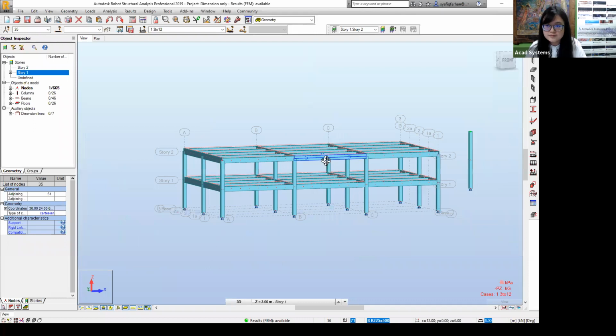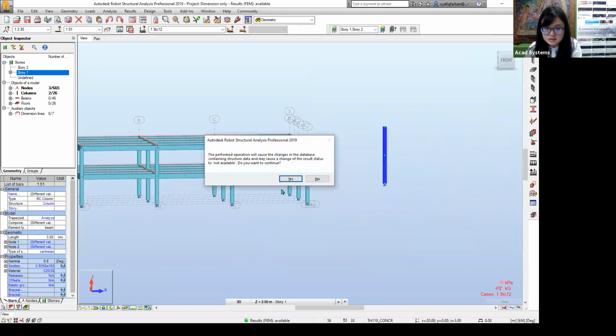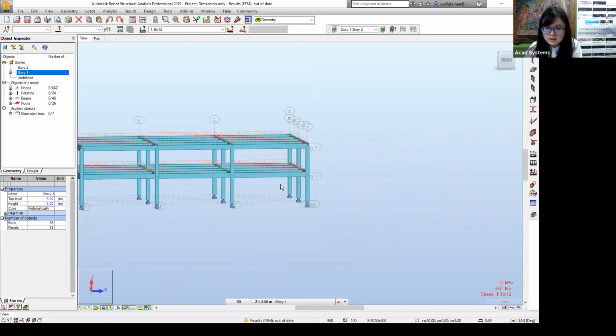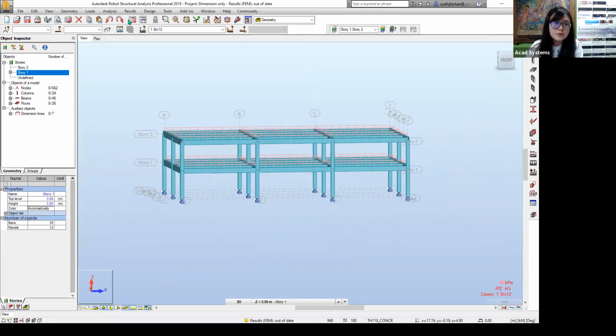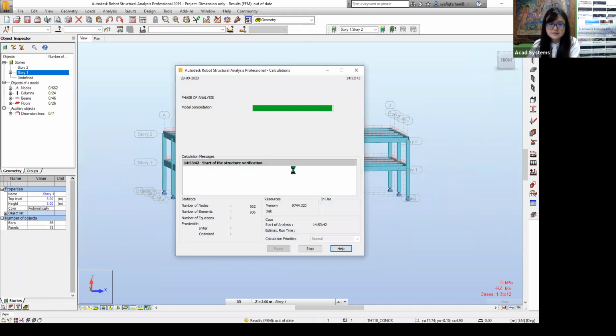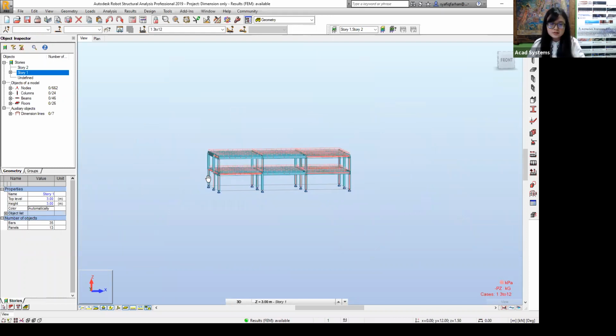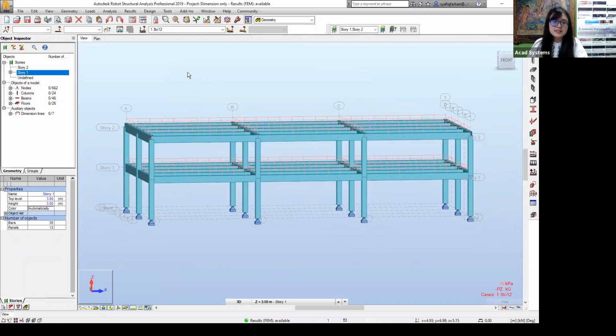Close it. Oops, these are the wrong columns. Okay, we want to calculate again. Okay, no error. So this is how to see the result of the analysis.